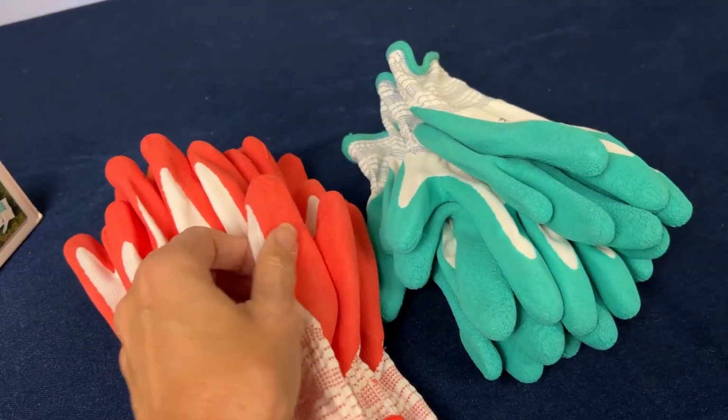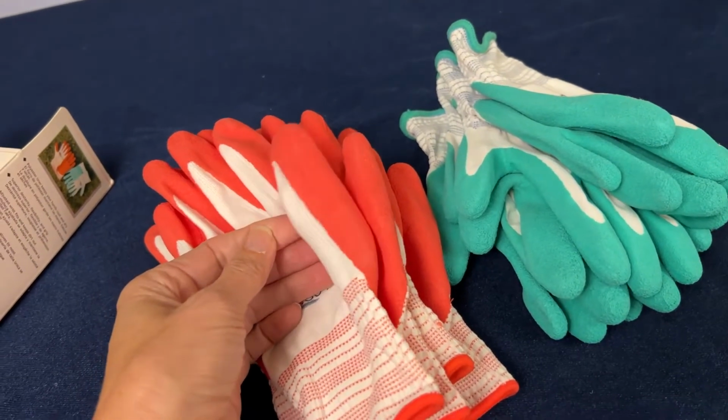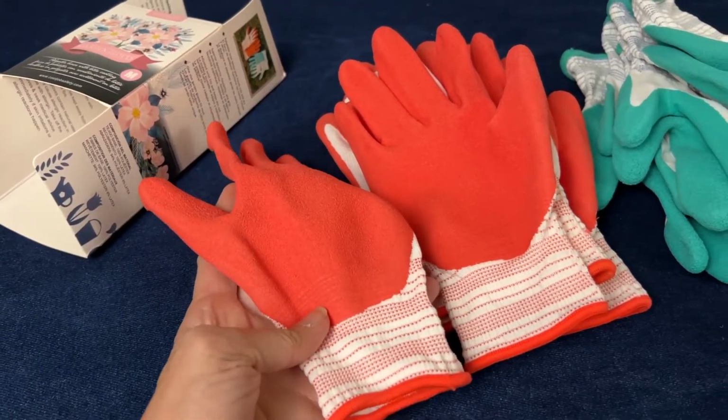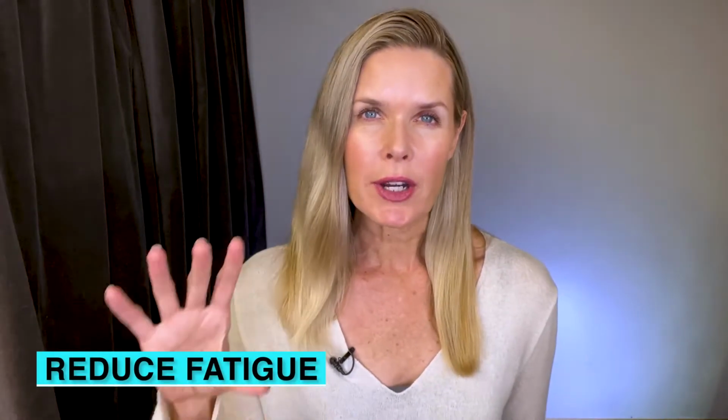I really like how these gloves are designed with two distinct parts to them. The top is this breathable knit cotton, so your hands aren't going to get too hot if you're working when it's really warm outside. But the bottom is this rubberized coating, which is going to protect you from sharp things in the dirt, but it's also going to reduce fatigue when you're gripping onto gardening tools all day long. It's also going to make them just easier to hold on to because the rubber is grippy.